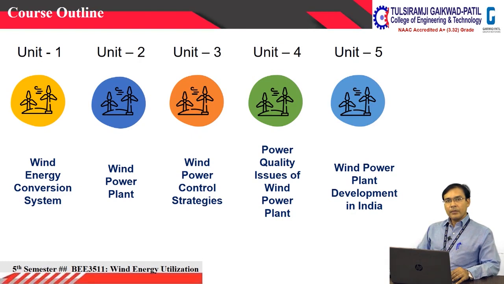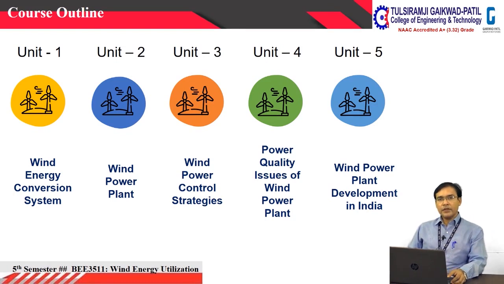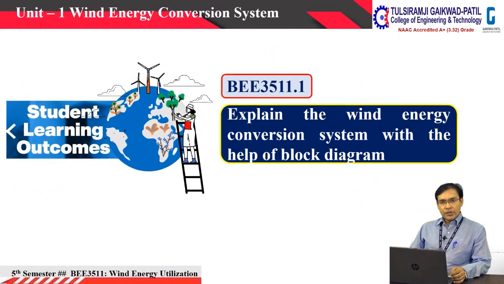In unit 3 we will be talking about the wind power control strategies. Unit 4 will deal with the power quality issues related to the wind power plant, and finally in unit number 5 we will see the various developments in the wind power plants in India. So, to start with, we will start with unit number 1, that is the wind energy conversion system.